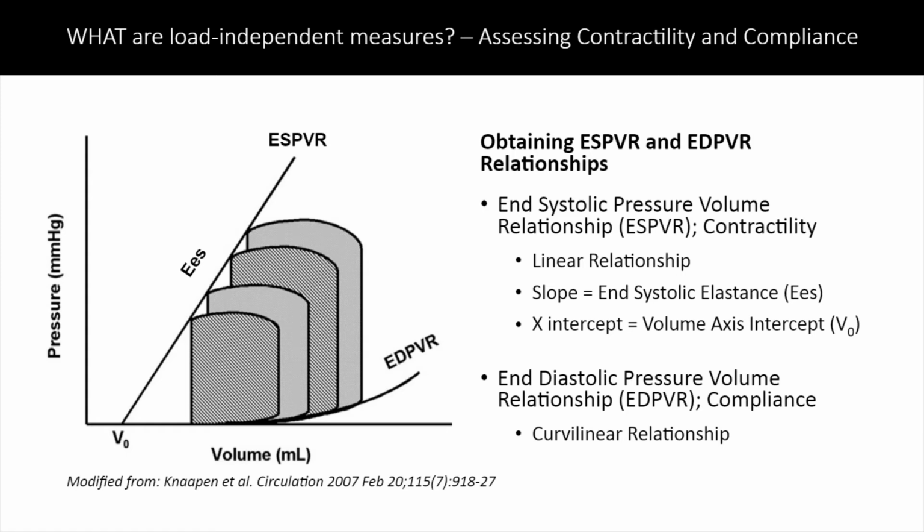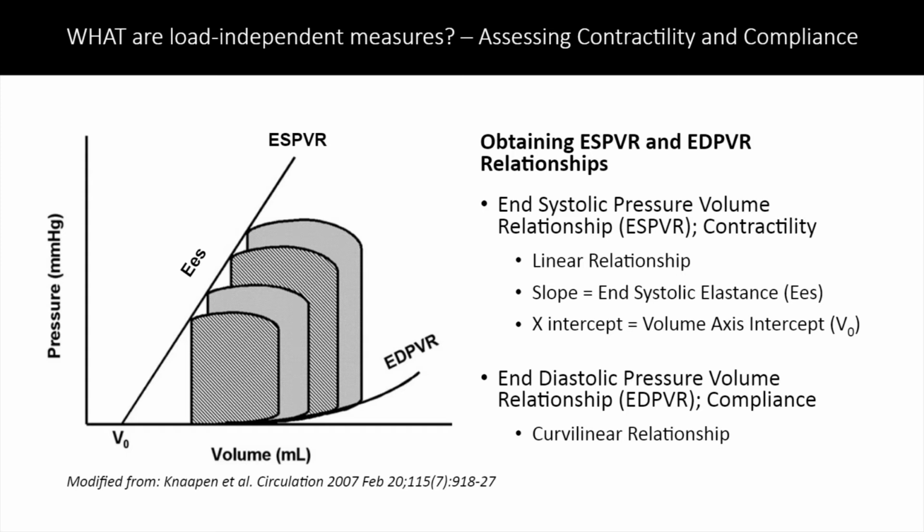Now, there are times where V0 may change, and this is particularly true when comparing animals with some underlying cardiac structural abnormality to otherwise healthy controls. The fact that V0 has changed doesn't remove the ability to assess contractility. In circumstances where V0 is different, changes in the slope of EES can still be utilized as a metric of contractility. However, you need to employ more advanced statistical methods as you need to address the presence of covariance.